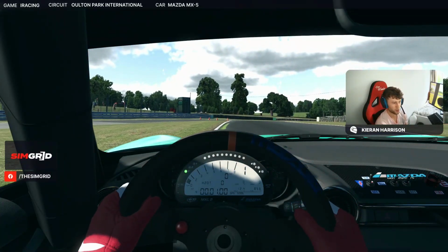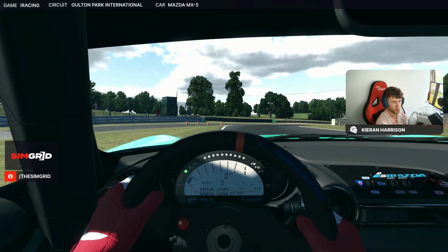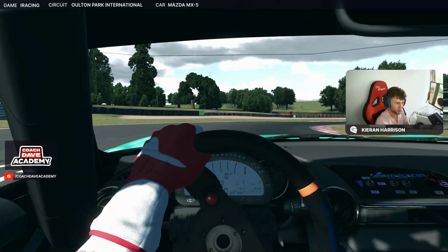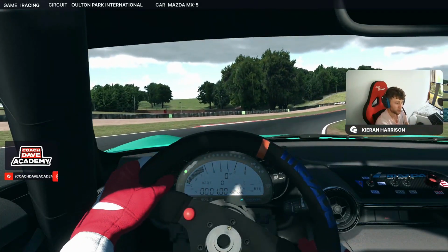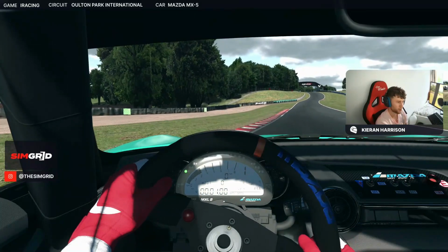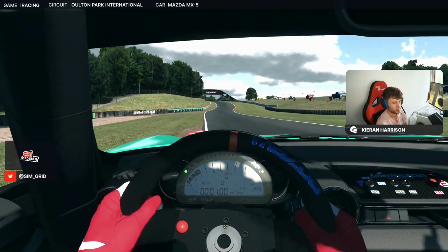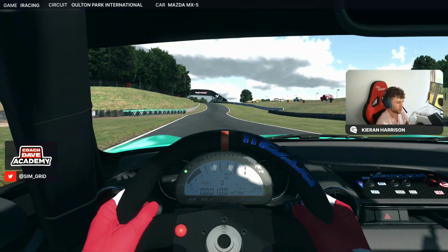Don't just open it up, because then you have a bit of a straight afterwards. You need to try and get the exit as maximized as possible. So then we want to use all the curb on the inside and all the curb on the exit. I think you can pretty much run to the exit edge of the AstroTurf, but not quite to the edge. You want to use as much as the game will allow you to get away with.